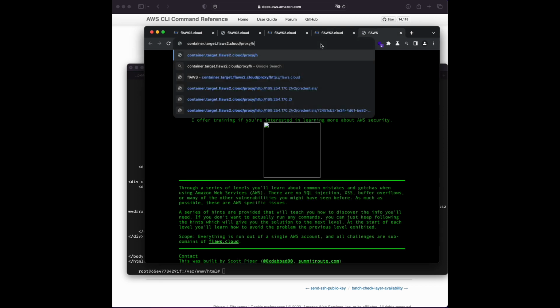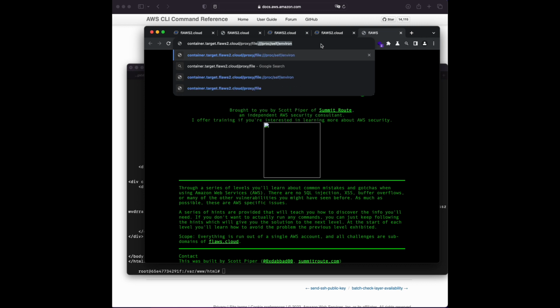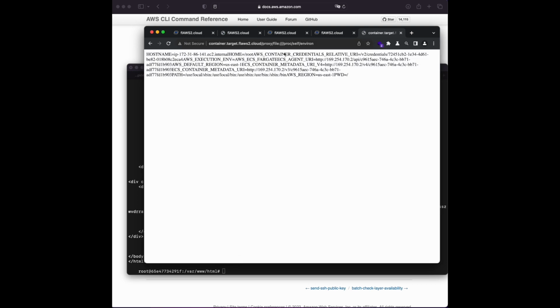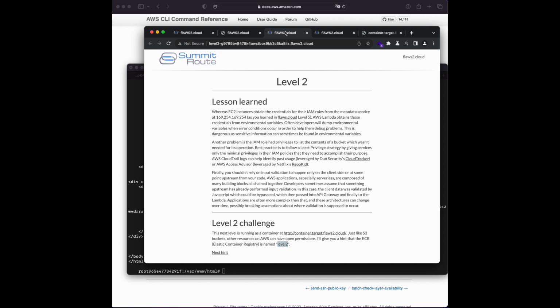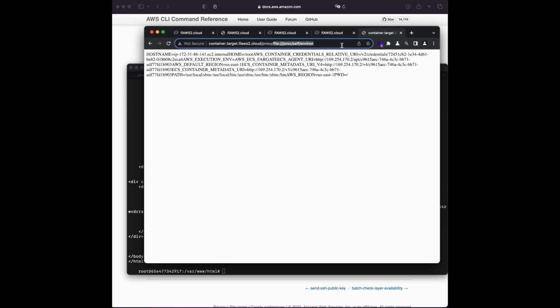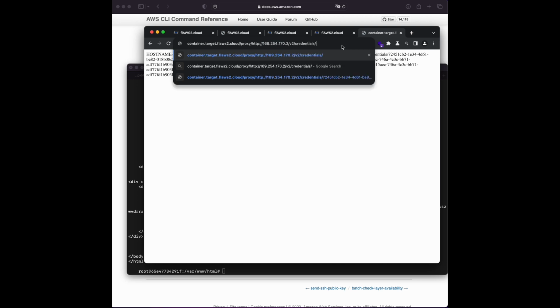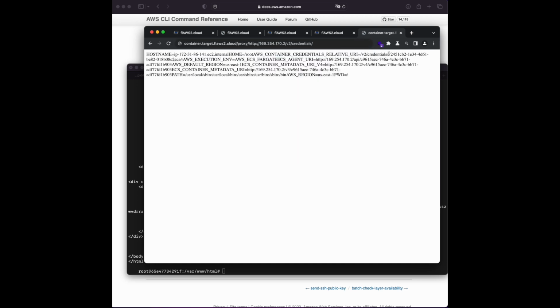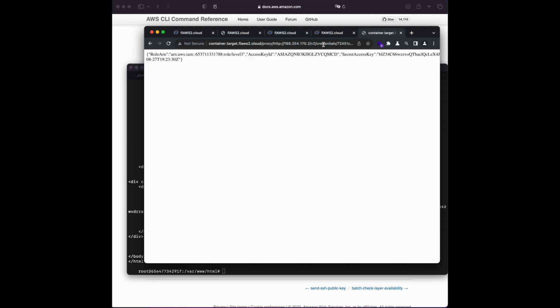Instead of HTTP, since I'm looking in the file server, I'm going to write file with the following content and proc/self/environ. Perfect. We found it already here. So the first hint was also mentioning this URL, and here credentials. Maybe I can add that one here. This time it will be HTTP, of course. And the GUID, you're seeing it in here. Let's copy and paste that. Let's see what we're gonna get.